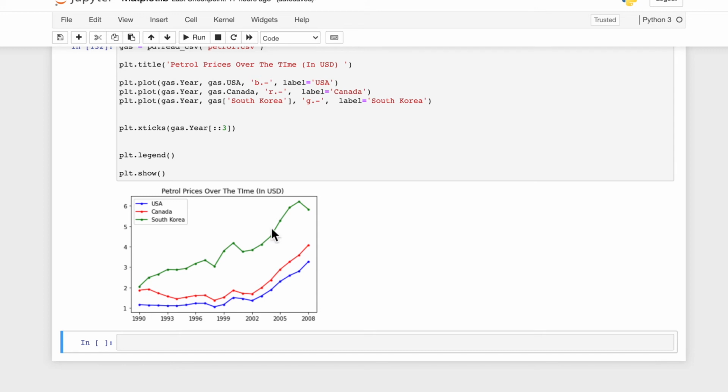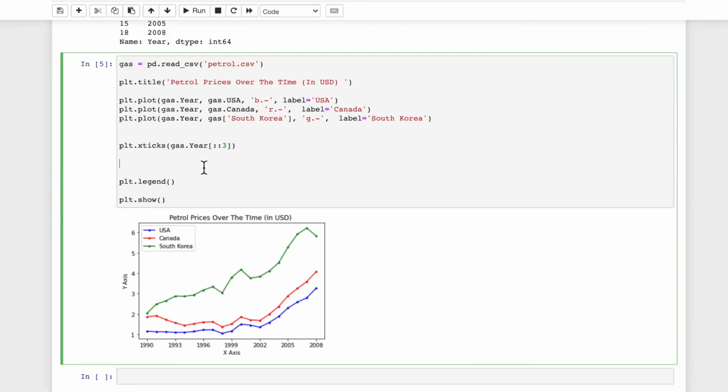Okay guys, so this is all about how you can change the design of the graph. We changed the x ticks. Now it's time to change the y ticks. Alright guys, so now before changing the y ticks, let's put the labels.